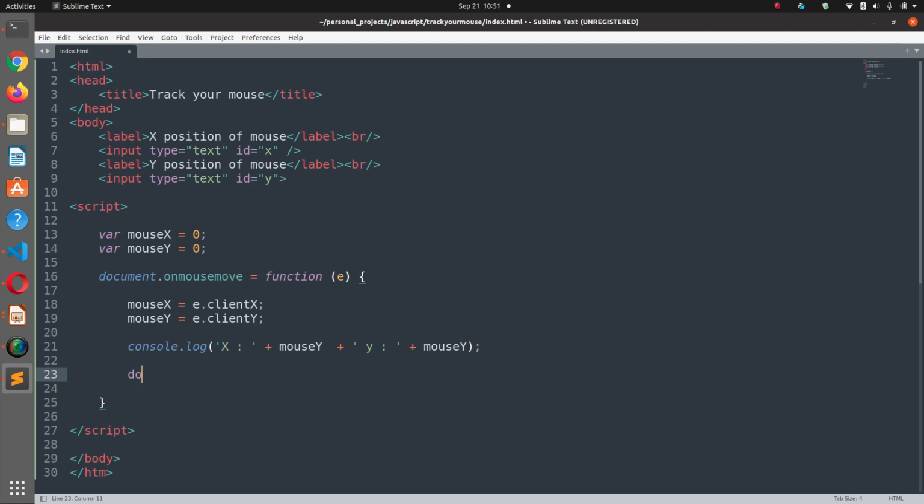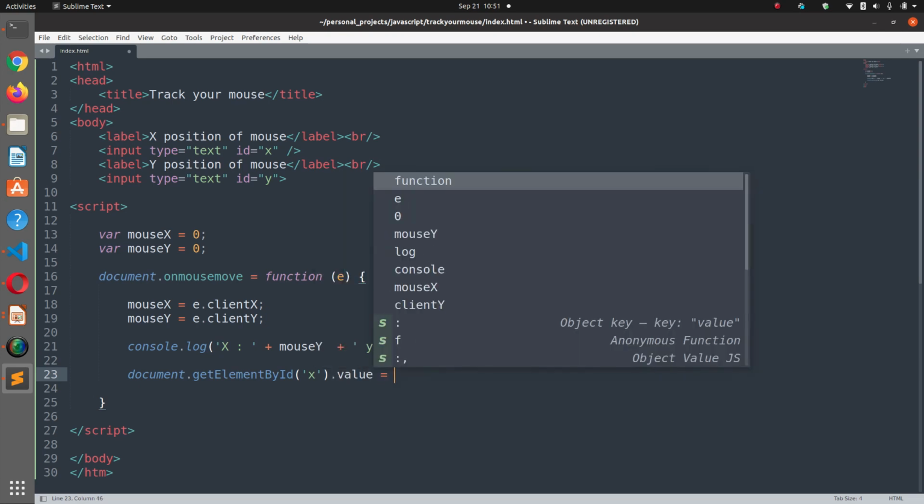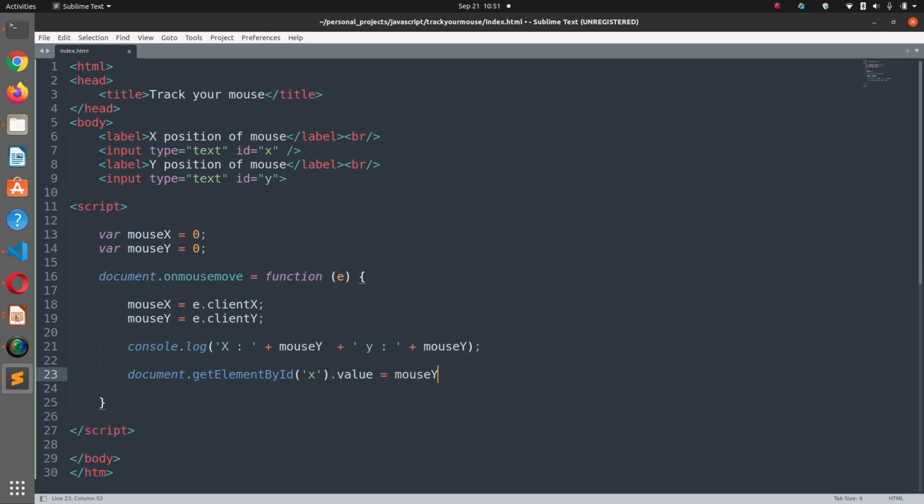So this is pretty simple. document.getElementById, and here we have x.value equals mouse X, the x position. And the same thing is copied for y, and this is y.